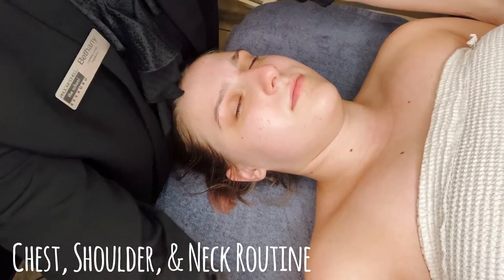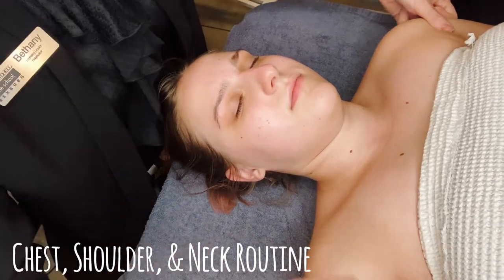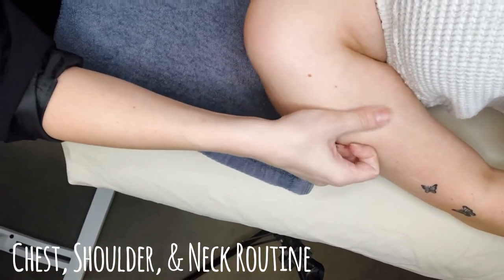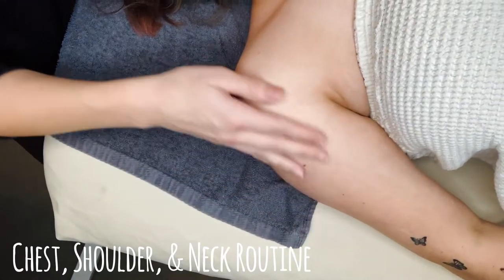Can you move that camera down just a little bit so they can see just on this? Yeah, that's good. Does that look okay? Okay. So what I'm going to do, that's perfect.